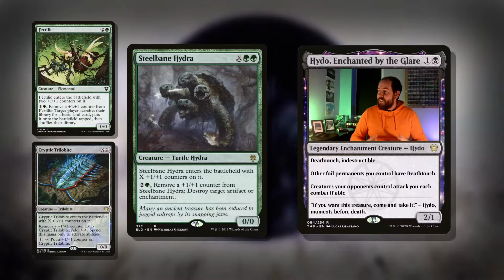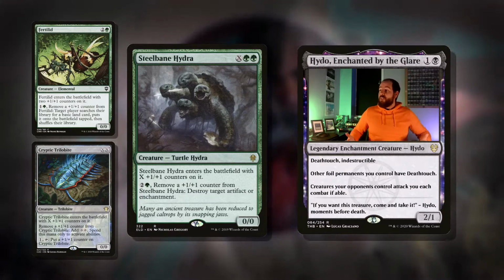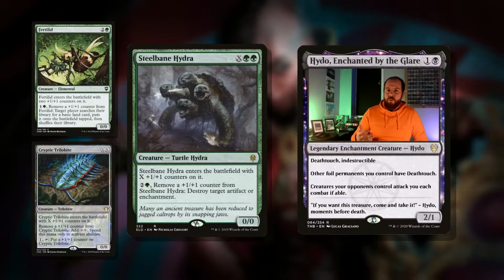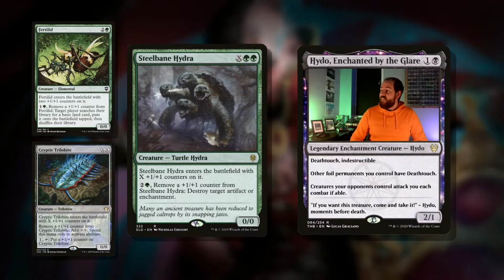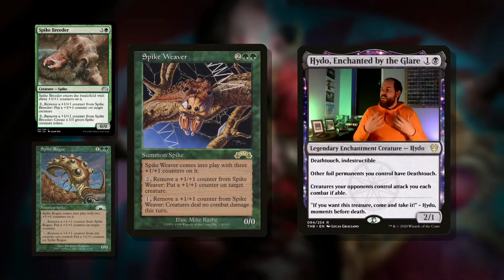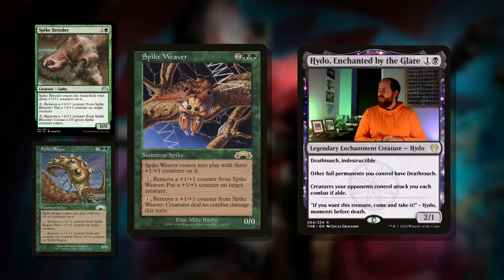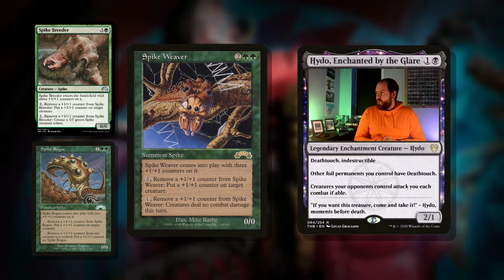And it sits on the field. As long as you're leaving mana open, your opponents can't play their enchantments or artifacts. Because if they do, well, I'll just destroy it by just removing 1 counter. Amazing card for the deck. Then let's have some spike action, shall we? Sounds a bit weird, but Spike Weaver is incredibly good.